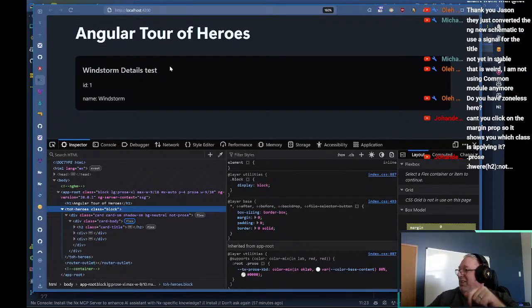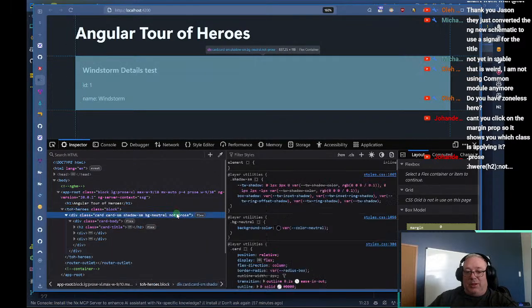Yeah. Can't you click on the margin prop so it shows you which class is applying it? I thought you could, and I was trying to. So if we take out the not pros, right?